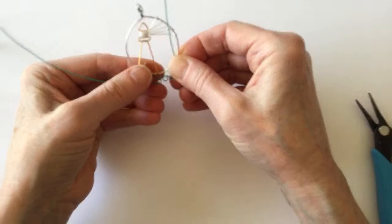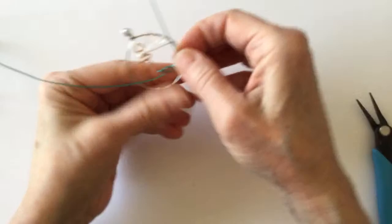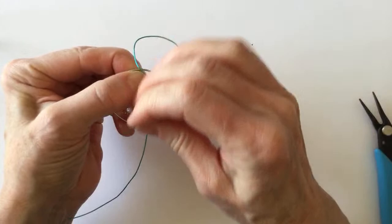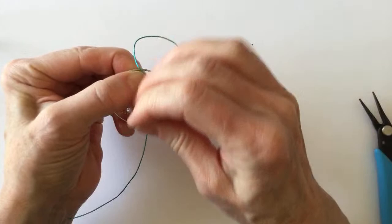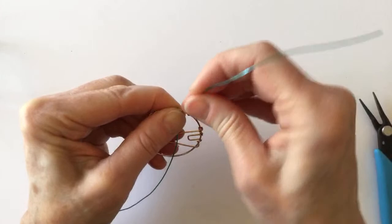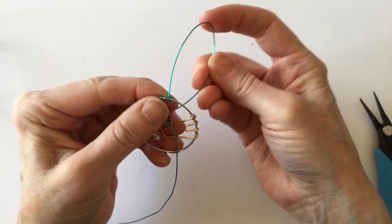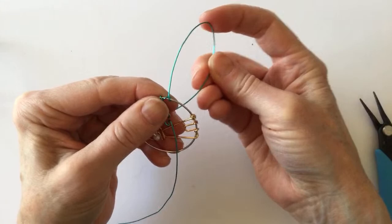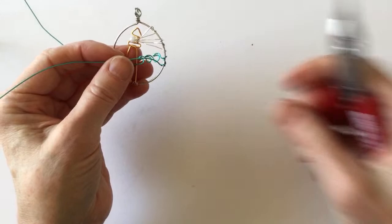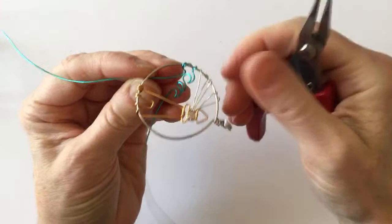I could put some behind and some ahead. I'm going to bring this one over and bend this around to have another row of waves. Someone is working on a tree of life — great! Kathy's grandsons dumped her entire tackle box of beads on a shag carpet — oh my goodness, that sounds like a nightmare! We did a 10-day bead soup challenge, which was super fun. So let's go around and try to do another row of waves — I don't have to do two but I'll just do two for fun.